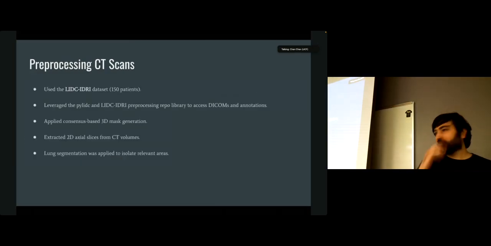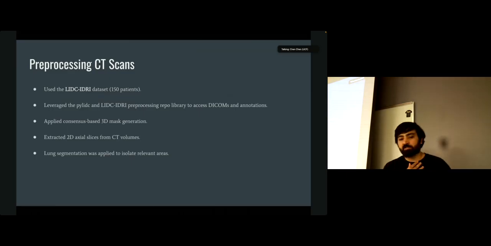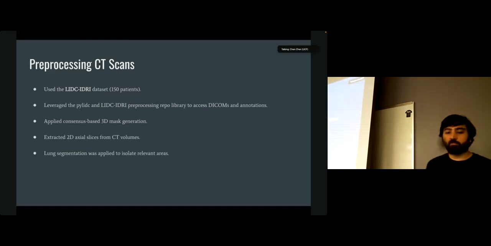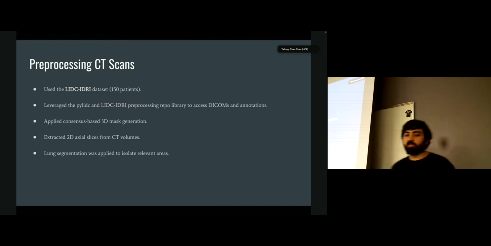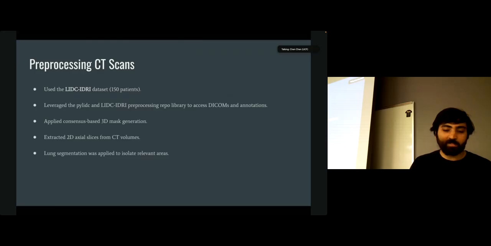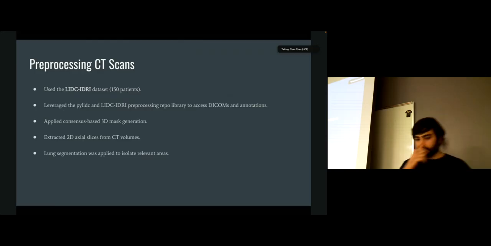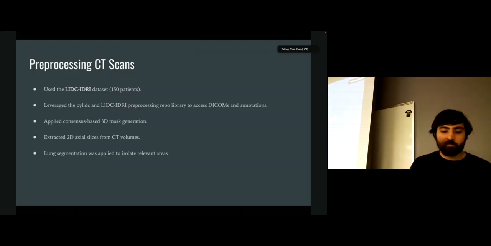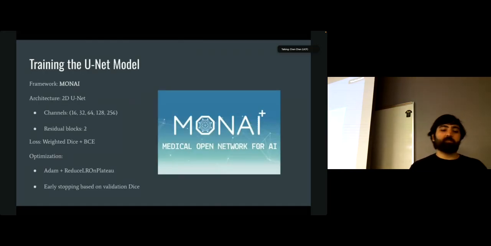So as mentioned for the project, the LIDC-IDRI dataset is actually really huge. It has over 1,000 CT scans, 1,000 different patients. And so I used a subset of the data. I have only used like 150 patients. That's because of limited resources, because the actual dataset is huge and it won't fit in my device. So that's why I used a subset of that data. I've already gone over how they are organized. Pre-processing is very simple actually.